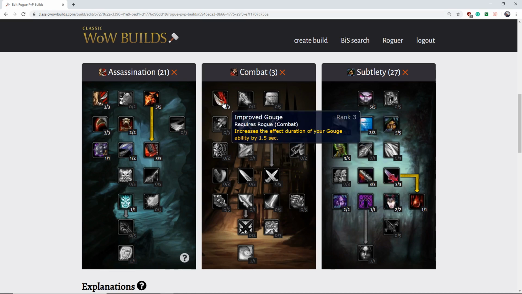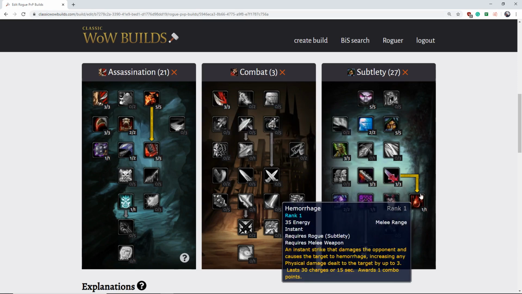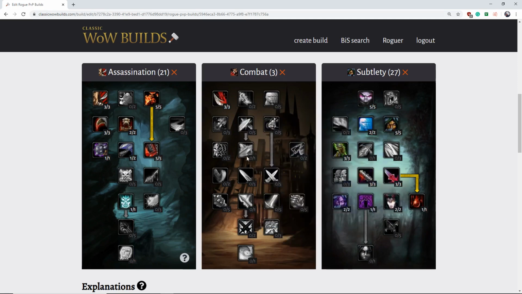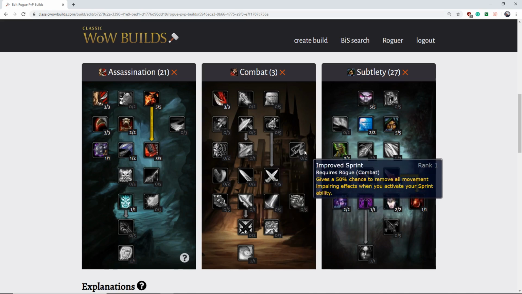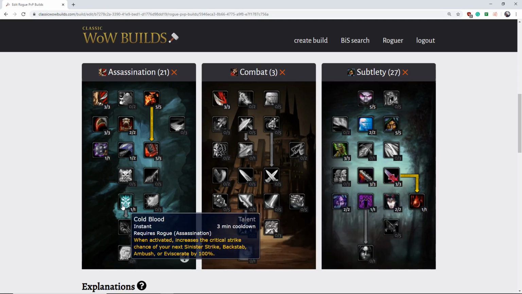Now in combat, you actually do have a couple options. You definitely are getting Improved Gouge, but if you did want to go a non-Hemo Cold Blood build, you could go down combat. You could get Riposte, Improved Sprint, Improved Kick. Overall, I think it's going to be significantly weaker than just Hemo Cold Blood, because the staple of the Hemo Cold Blood is you build a lot of combo points quickly, and then you have a big Cold Blood Eviscerate to finish them off. So if you don't play Cold Blood, you're not going to be as scary. You're not going to have the burst.